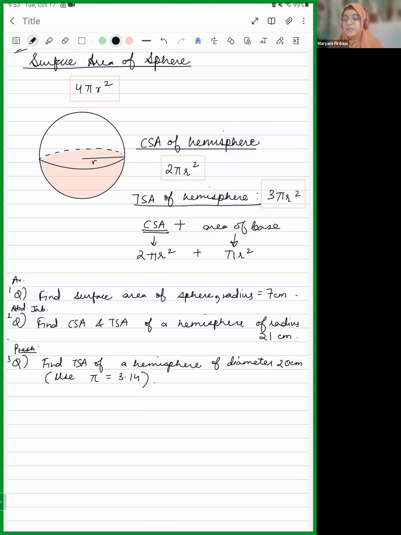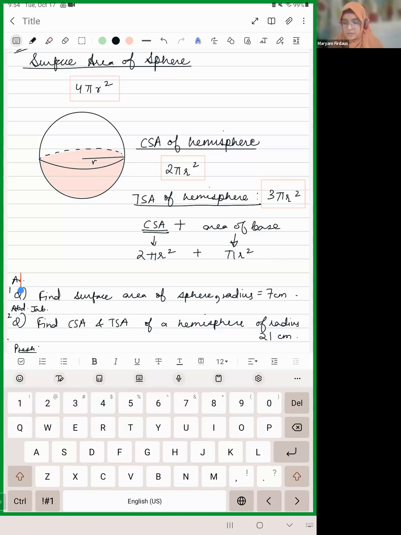Okay. See, over here, this one was a hemisphere. The one that you have applied, that is a hemisphere, that means half of a sphere, right? So the surface area of a sphere is 4 pi r square. Okay? Kindly make the correction. Then, okay, Preshita, your first one is correct. Your second one is also correct. Then Abdul Jabbar, your answer is also correct.